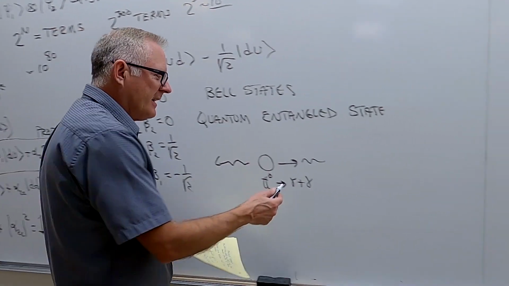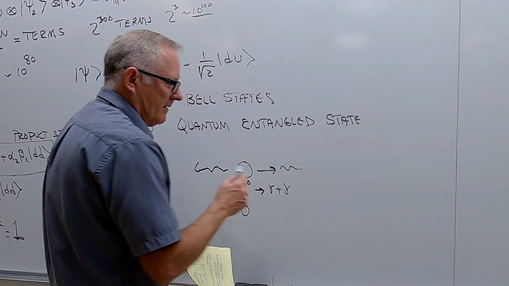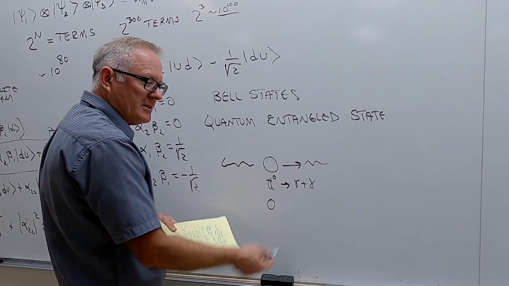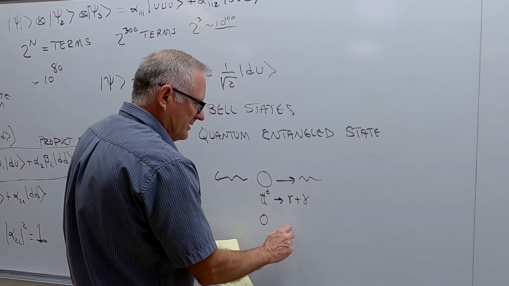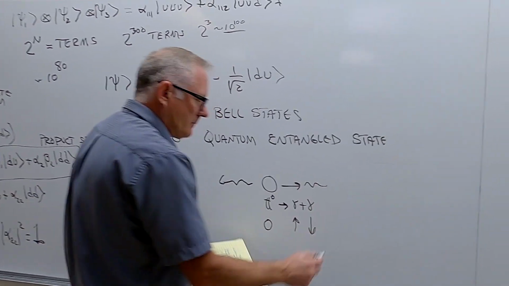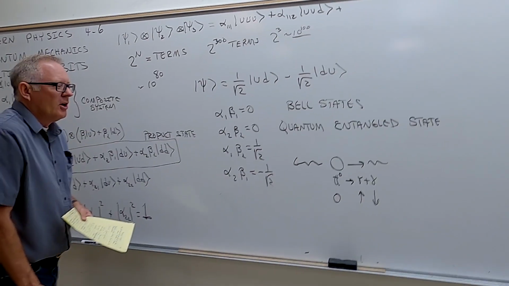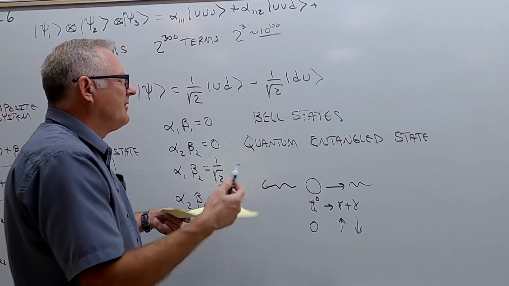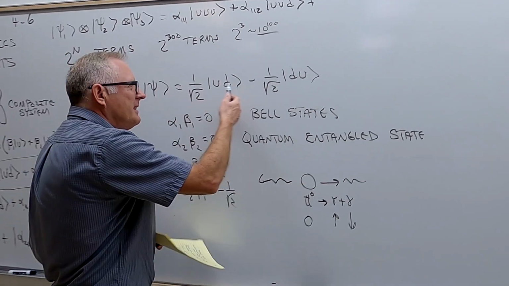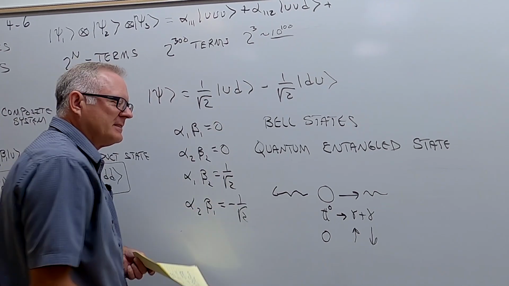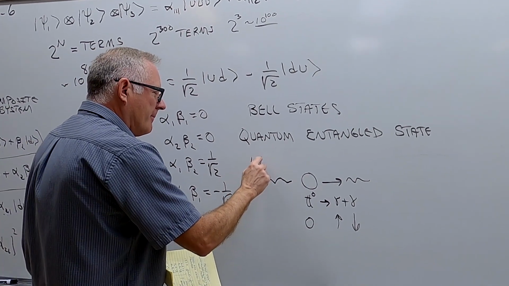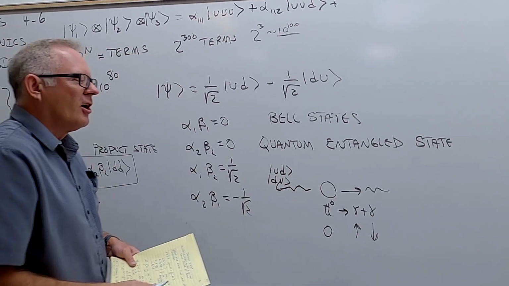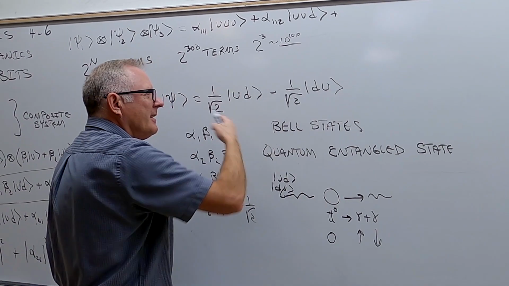But the photon does have a spin. They have a spin of 1. And so what that means is one is spinning up and one spinning down. So we could just say this one is spinning up, this one is spinning down. And so one of these is an up and one of them is a down. Which one? I don't know. They're in this quantum state right here. They haven't decided what they're going to be. This thing is both an up and a down and an up. He doesn't know until you make the measurement.